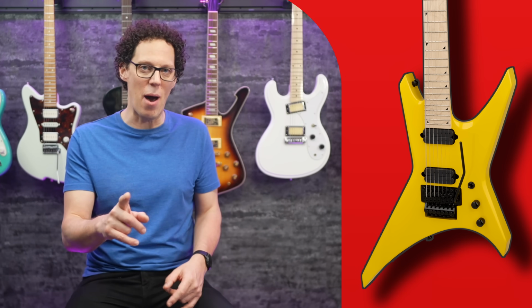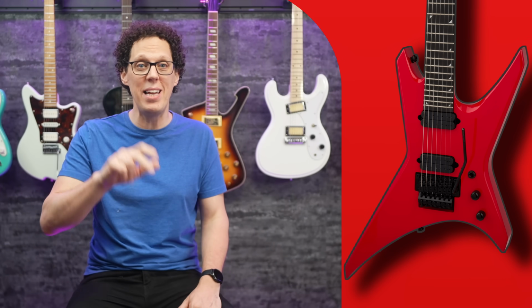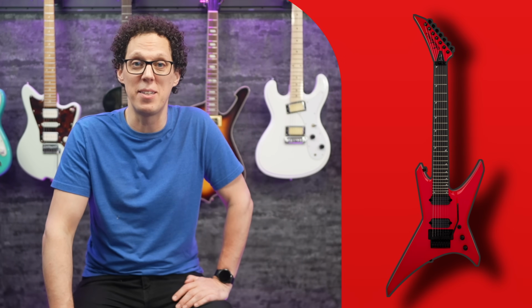Let's talk firepower. The WR7 is armed with DiMarzio Imperium humbuckers, which are Dave Davidson's signature pickups, designed to handle high gain without getting flubby and still clean up with surprising clarity. Control-wise, you've got a push-pull volume knob for the coil splitting, plus a 3-way toggle to flip between pickups. Like, that's not a feature really, that's to be... Well, it is, but it's to be expected, Jackson, come on.